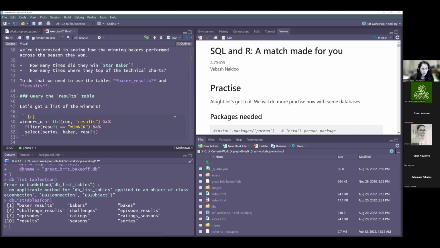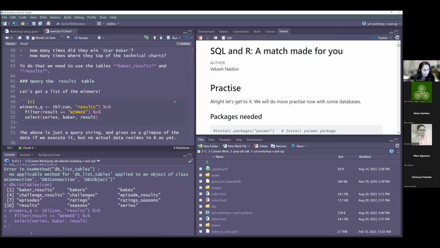But as we've talked about, all it's doing is querying that database, so it's going to give you a snippet of that information. Yes, it's storing that query here. All it's doing is saving this query within this variable, but I'm actually not yet collecting this information. I haven't put a collect here, as you can see. Okay, and then we can have a look at the winners.